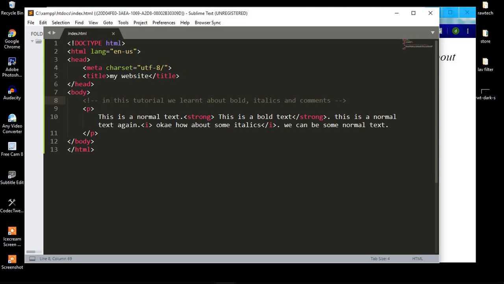The major reason why we put comments in our code is just to remind ourselves, the programmers. Let's say we're having a bunch of code spread all over the page, going to 100 or 200 lines. You're going to want to leave comments to remind yourself that this code here does this, or this code here means this, and so on. Also, let's say you want to give your code to someone else to view. You're going to want to leave comments to help the person going through your code understand that this part of the code does this, and this part of the code does this.